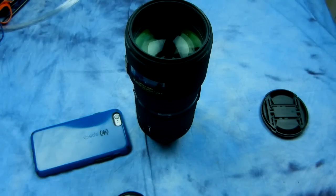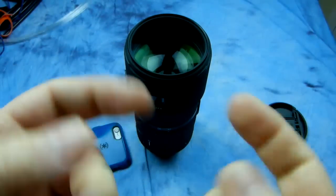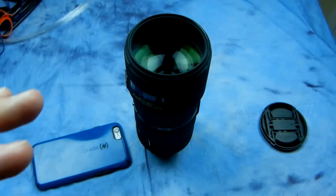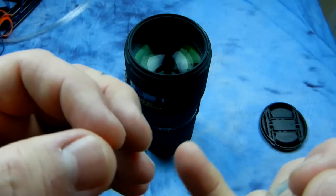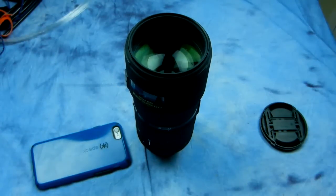Now, as far as the point that filters can get stuck on lenses, this is absolutely true. I've worked in three large camera stores. One was a huge store, and people would put a lens on dry, and a piece of sweat or a raindrop would cause a rust spot, and after 20 years someone tries to take it off, or the filter gets broken, and you can't get it off. I've already made several videos: you just put a tiny smear of non-migrating grease on the filter threads. It will not migrate to your lens, and that will let you always remove the filter. So that supposed issue is not an issue.